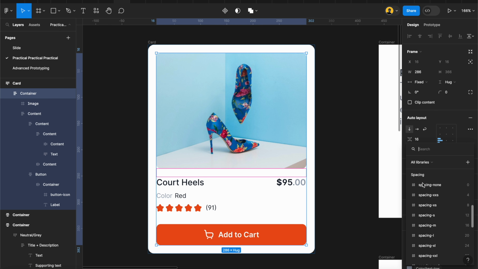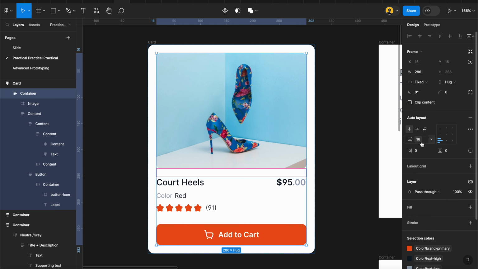Go to the token. Now under spacing, since you use 16 here, locate the one that has 16, which is this spacing medium, right? Then automatically you can see there is a box with a letter in it, which means you've applied your variable.